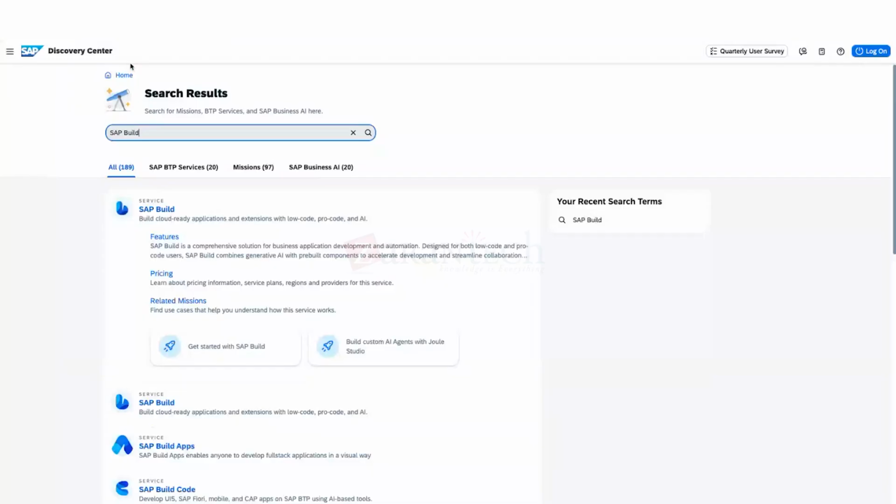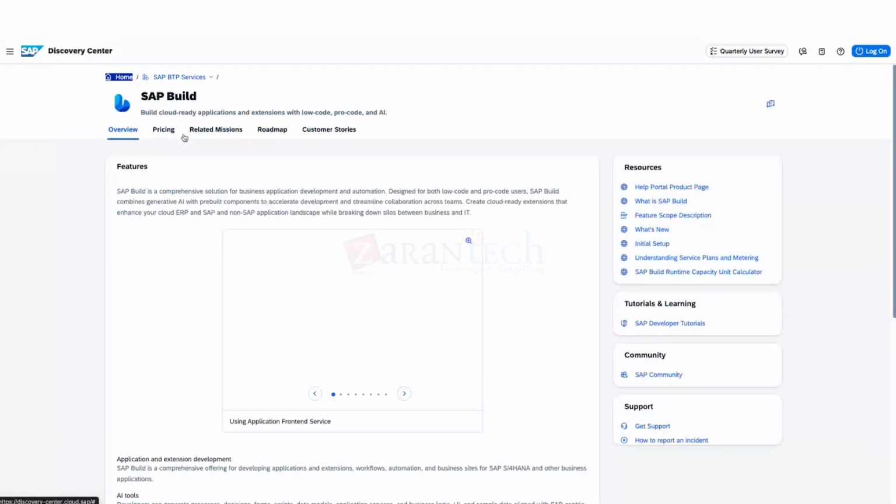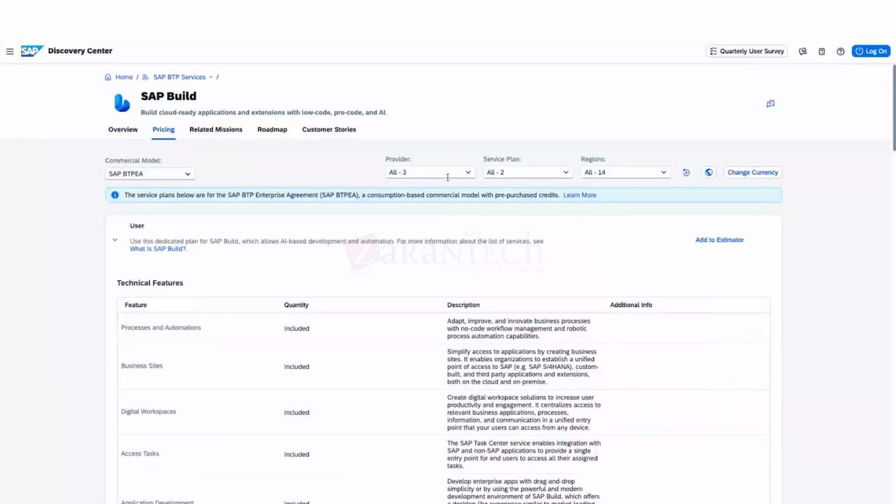Now, with the Joule, if you see our BTP, for Joule, all this build services have been enabled. In build services, you won't get all that you are thinking here. If you can see this, there are some pricings, which he has also told me. So here there will be your service plans, which are standard. These service plans are standard.